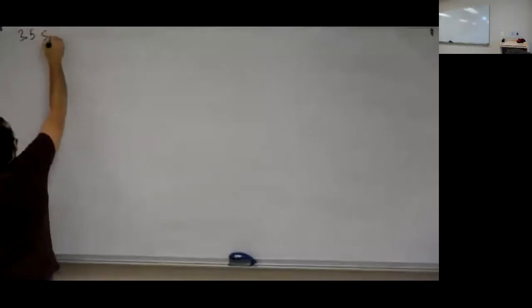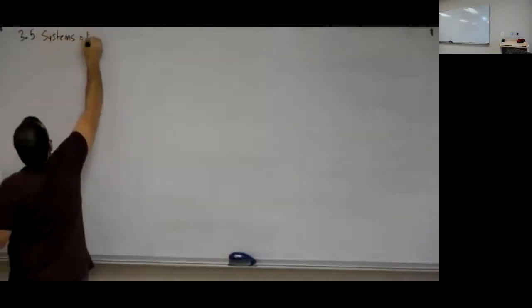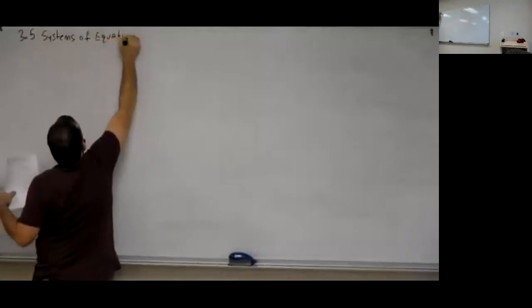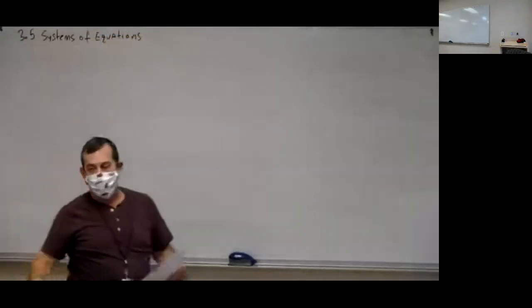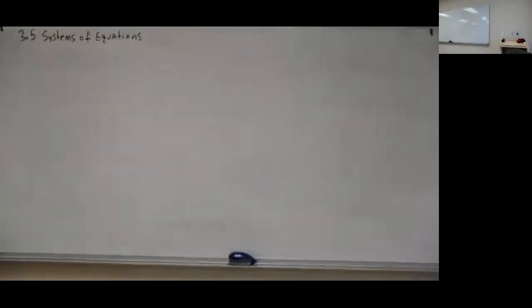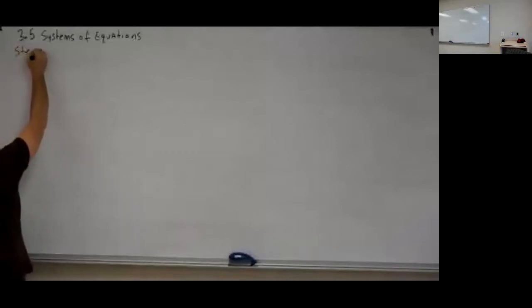All right, so today we knock out 3.5. And this will be systems of equations. We'll be focused on 3 variables in here. It does start out with doing 2 variables. Once I turn my 3 variables into a 2 variable system, I'll show you that from that point on would be basically the first part. So I'm going to put what steps I do to solve them. So, steps to solve it.